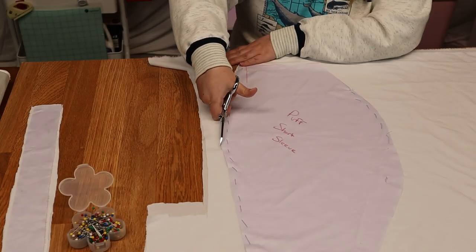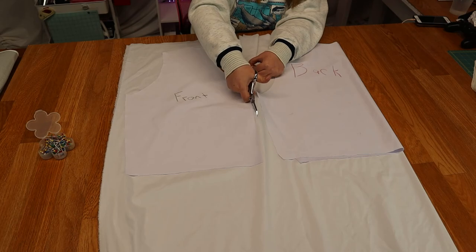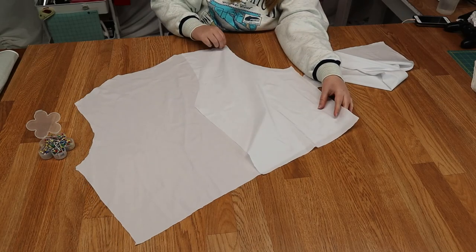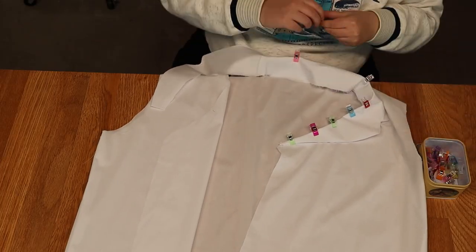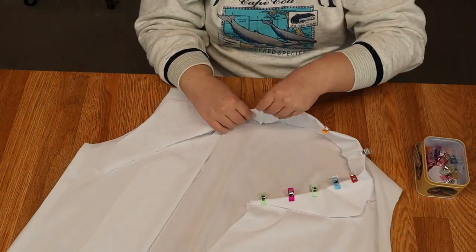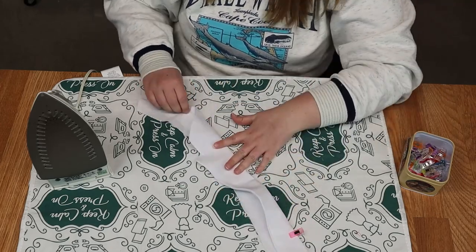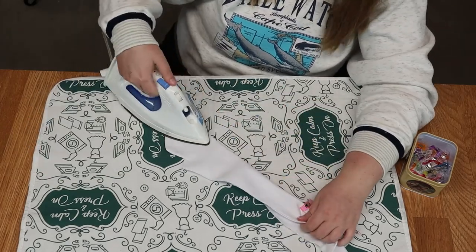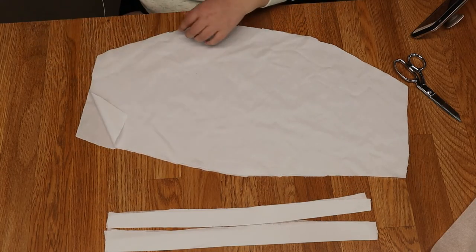We are almost there. Go ahead and cut out the remaining pieces — I self-drafted these patterns, so these are my own mock-ups. If you want to learn how to mock up, I highly recommend going to a thrift store and finding a cheap pair of bed sheets and just going to town. Take some old clothes from your closet and start taking them apart and re-putting them back together — that's pretty much how I learned. Once I found the fold in the material, I folded it again where my shirt and the collar was going to meet and made it flat. I will say though, this trick is so-so — I would definitely learn another way to do the collar.